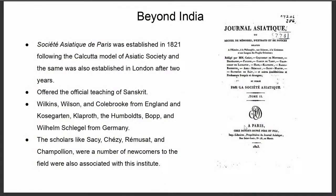contribute something. So if we look at the situation of 1821, it is the Asiatic Society of Paris, and the names I've got from the sources, it would look like the British scholars Wilkins, H. Wilson, Colebrooke, along with the German and French scholars, were actually meeting there. So of course there was a buzz, there were words among these people that these discoveries and decipherments were happening.